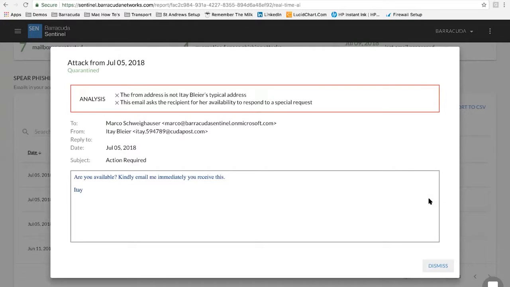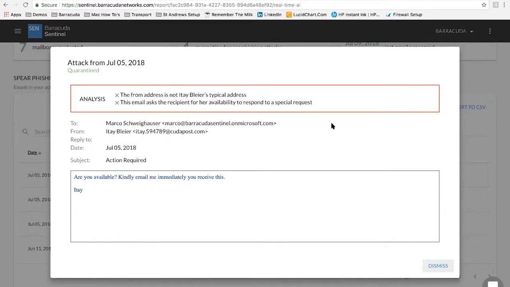That email is ultimately about its risk. From the parameters we're checking, we've determined that the email is not correct. And so what the user will have seen is that the email is no longer in their inbox. It's been moved to junk or deleted, depending on preference, and they've had a replacement email saying, hey, we've intercepted this email, and these are the reasons why. You can see here at the top, under analysis, we're detecting that the from address of the user is not that particular user's typical address.